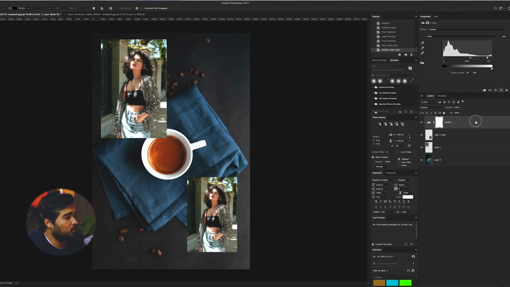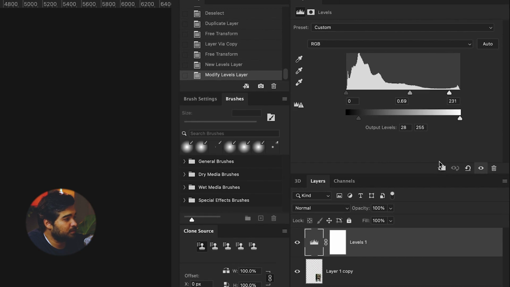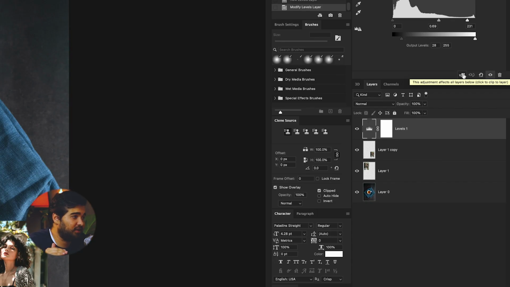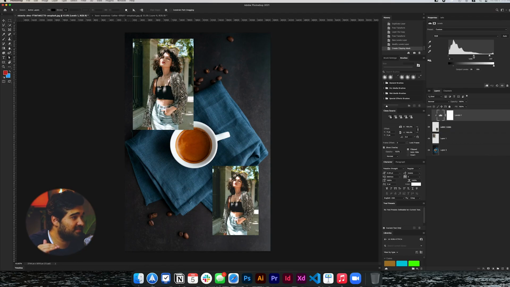Well, there is a cool thing that you could do: if you only click this button right here, it's gonna clip this effect to the layer that is right underneath it. For example, if I click this arrow, it selects this layer, and the effects that I mess up with this are gonna be directly linked to the layer that I have selected. This is not gonna affect the other layers.